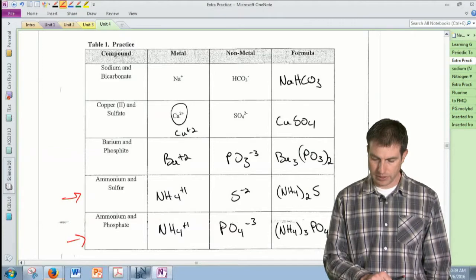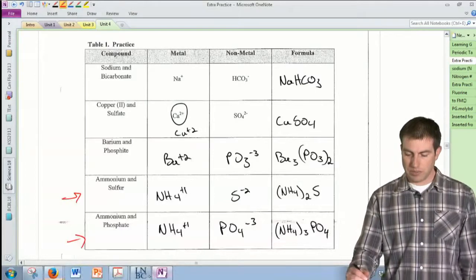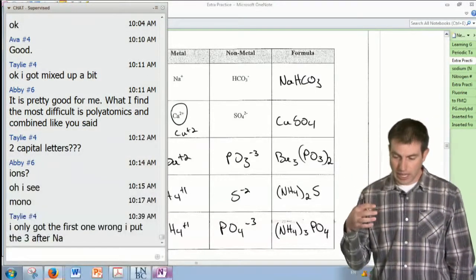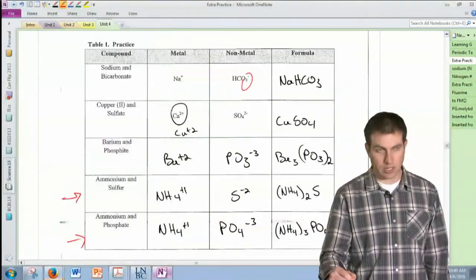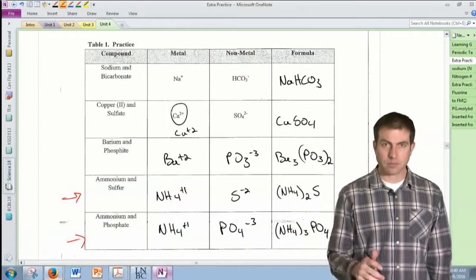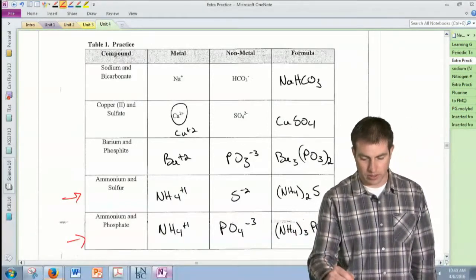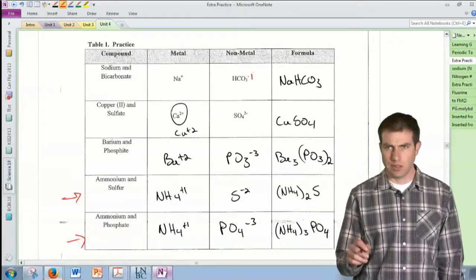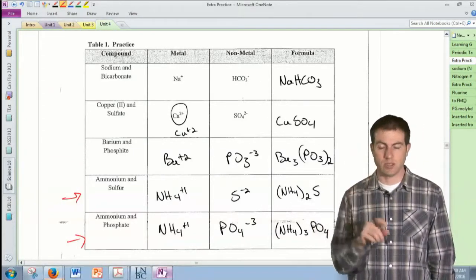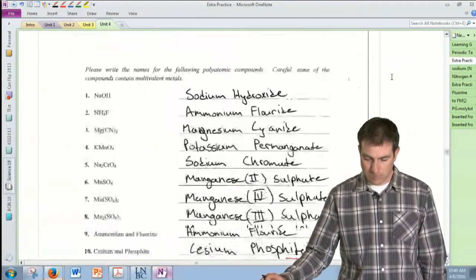But there you go. And again, sorry Taylor, just reading your comment. It's really common. When you're looking at it, you see the 3 down next to it, and then the negative sign up above. You really have to remember that that negative corresponds to -1, even though there's not a 1 there. You have to put in that 1. So, honest mistake. That's why we do all this practice, right? So we don't make those mistakes later on. So that was that page. I take it nobody had any questions about that.